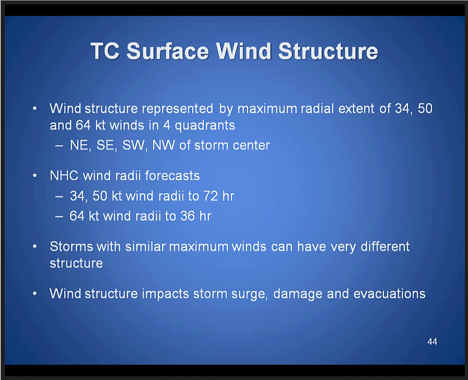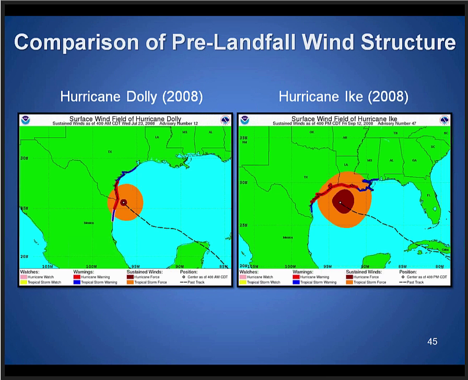Knowing the structure is very important, though, because, for example, if you have a 100-knot hurricane that's very tiny, that'll produce very little storm surge when it comes ashore. But if it's a 100-knot hurricane with a gigantic hurricane and 50-knot wind radii, the storm surge may be double or triple the size. So, of course, a larger storm is going to provide more wind damage and potentially more rainfall as well. So this shows a comparison of two types of hurricanes. Hurricane Dolly, so the brown shows the extent of hurricane force winds, very, very limited, versus Ike, which had much larger hurricane wind radii.